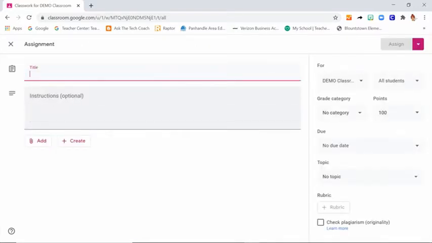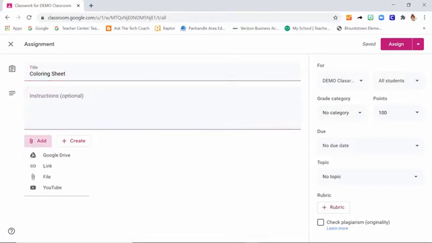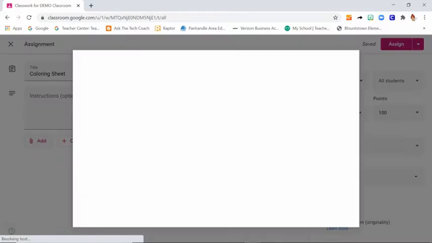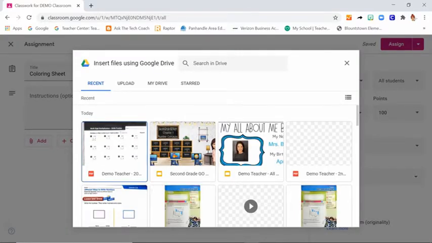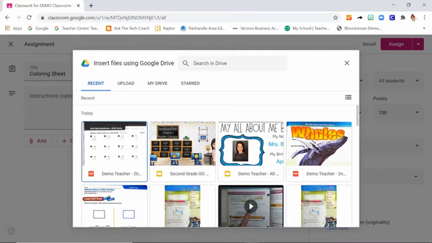So I'm going to call this coloring sheet. And I'm going to add the attachment from my Google Drive. Let me see.